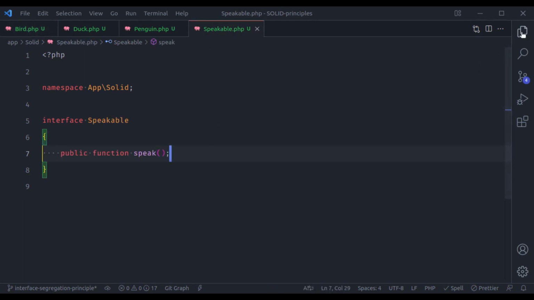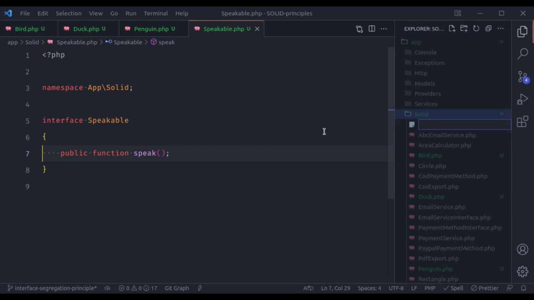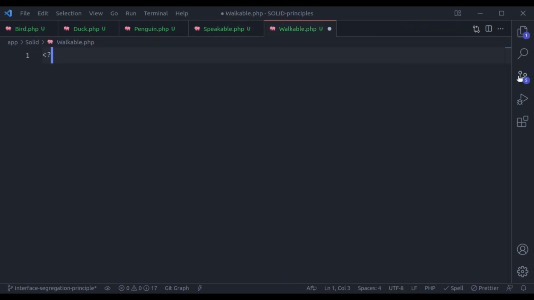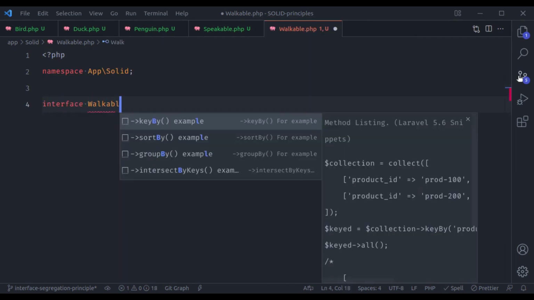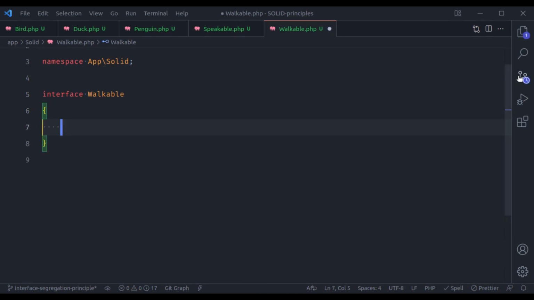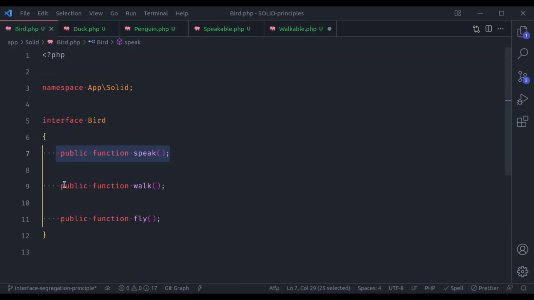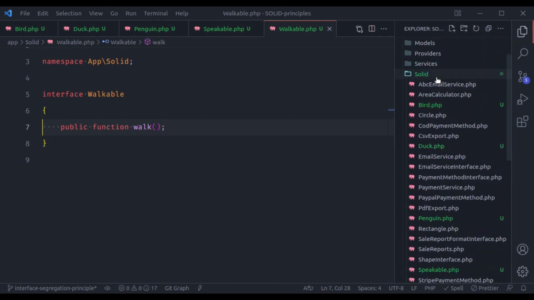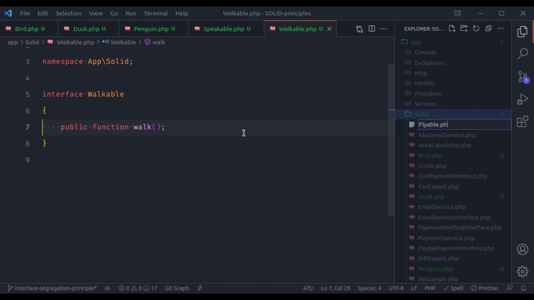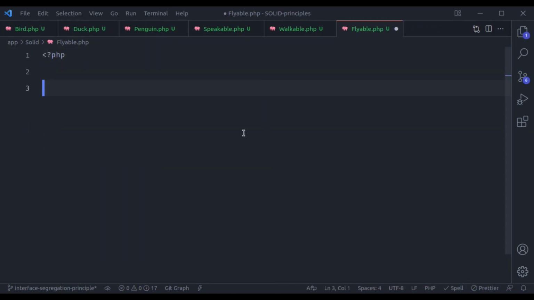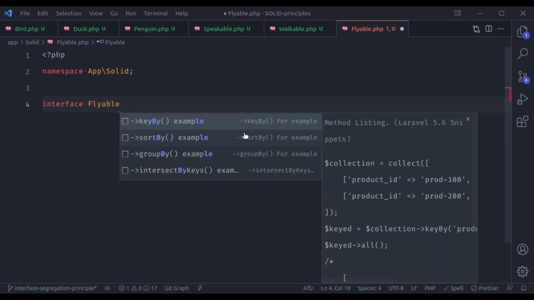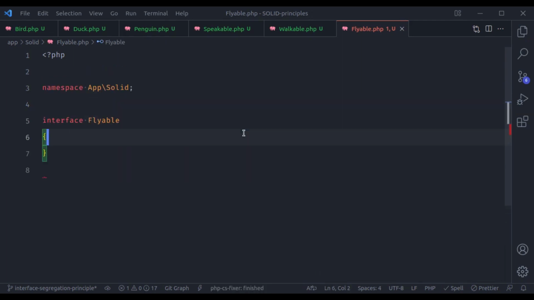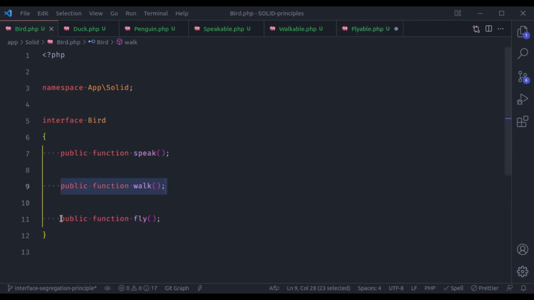Similarly, we're going to create the walkable interface, Walkable, and this interface has this walk method, and the next interface is flyable.php, interface Flyable, and it has the fly method, this one.